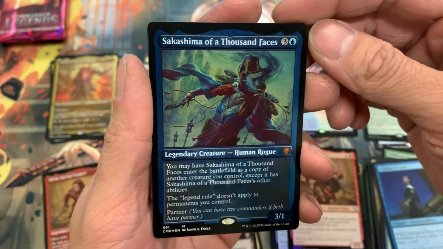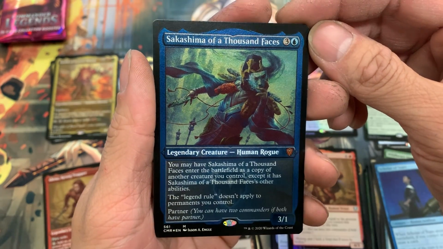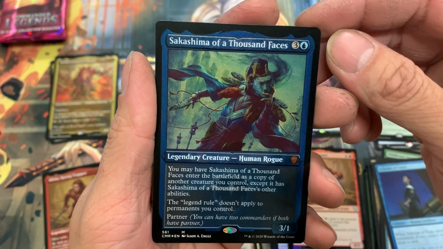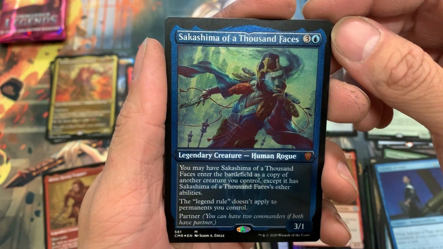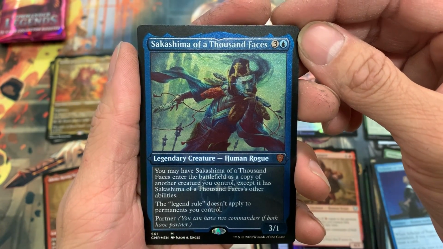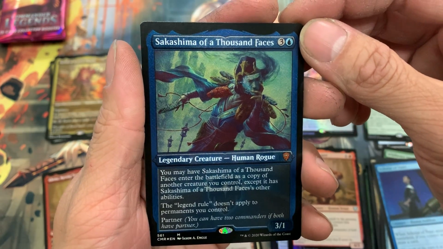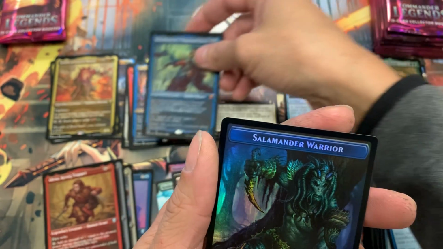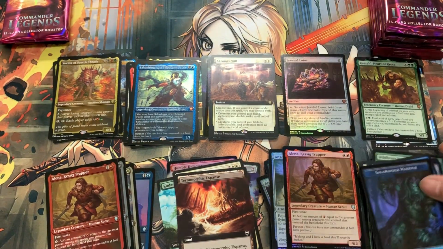Ooh, Sakashima. That's one card that has actually gone up a little bit in price. I forget what the pre-order prices were, and I believe those are probably pretty high. They did jump down to 30 or below, maybe 20, 25 range, and it is currently back up around a 40 range. That's a good hit. That's a good hit.